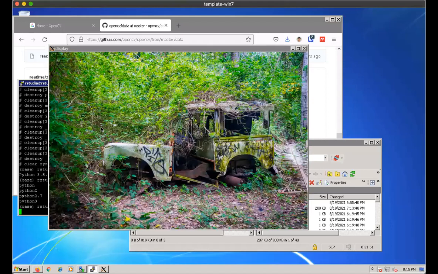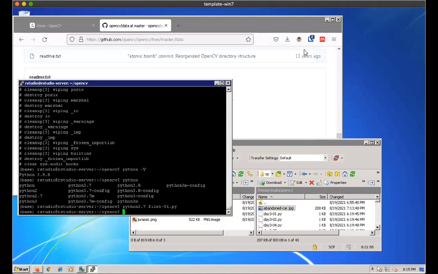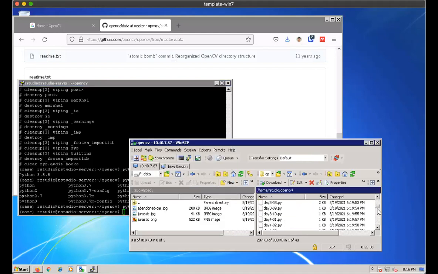So this is how you use OpenCV. You load and then display. That's how the code looks like: you add them, you read, and then you display.